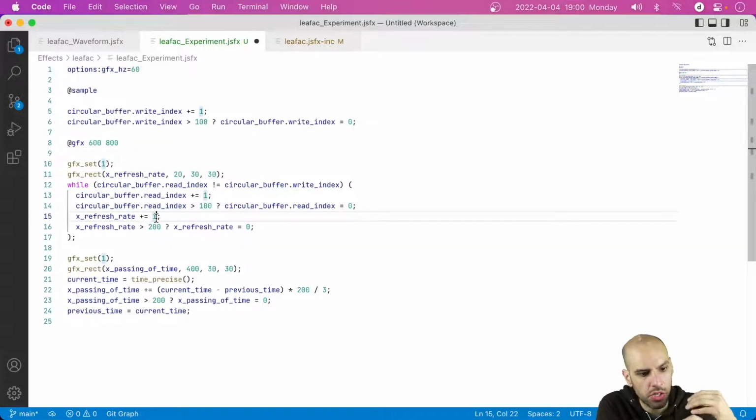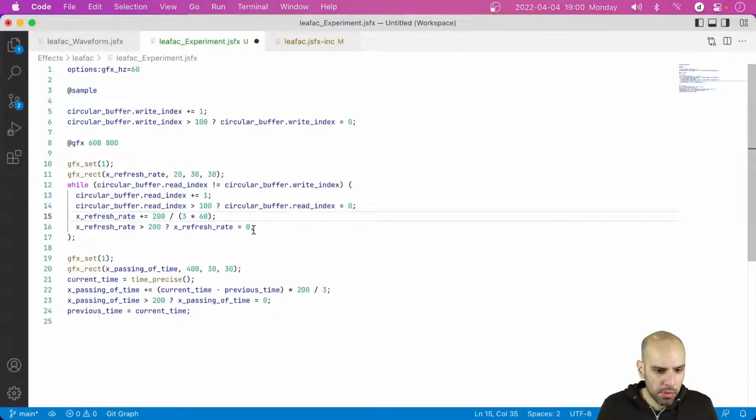I don't think I should add 1 here. I threw away the formula from before, but I think it should be similar to that. Yeah, I think it should be something similar to this.